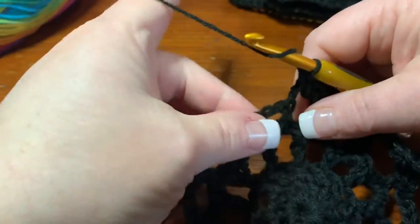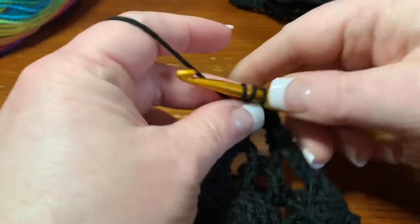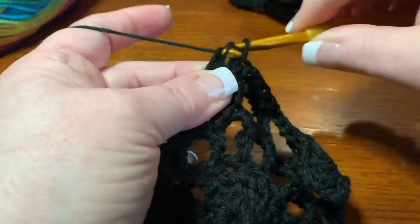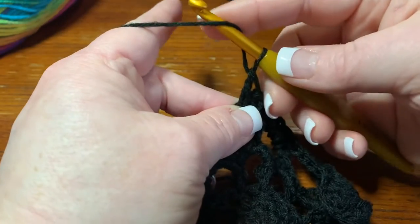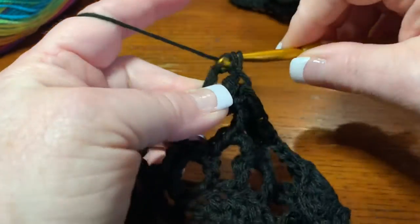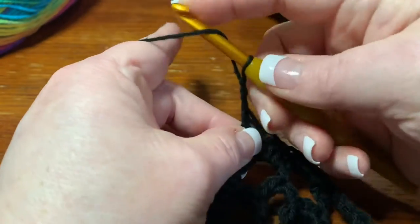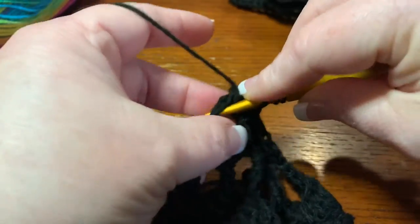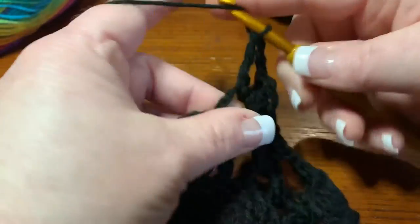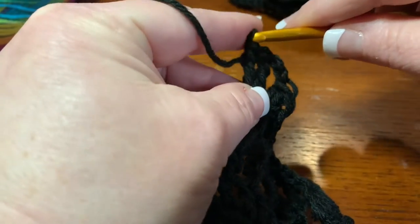So we're going to put 2 half double crochets, 1 and 2. Then you're going to work a double crochet. Then you're going to work a treble. Go through 2, go through 2, go through 2, then chain 2, and then you're going to work another treble. Through two, go through two, go through two. Then you're going to work a double crochet and then two half double crochets.